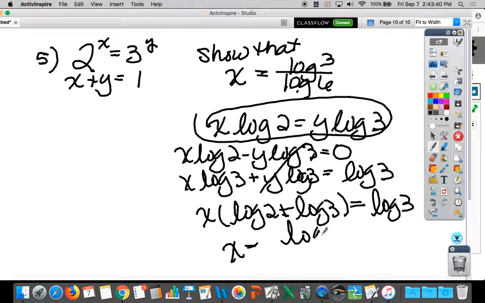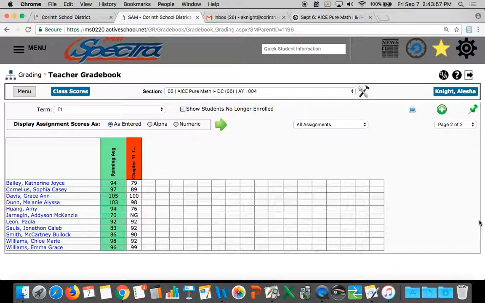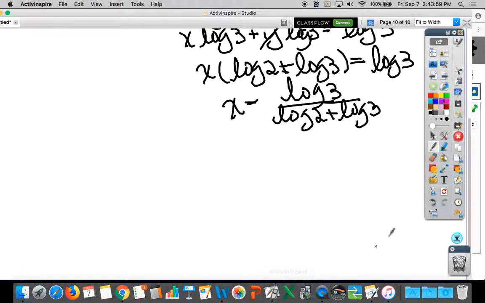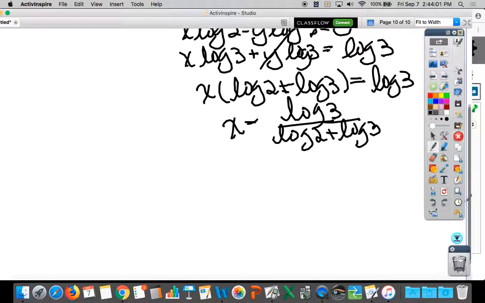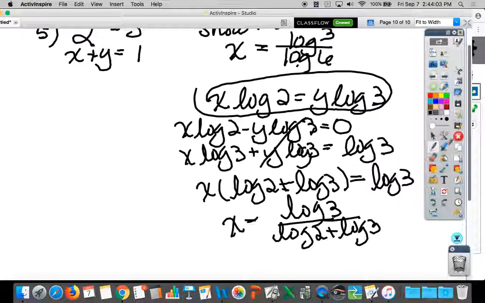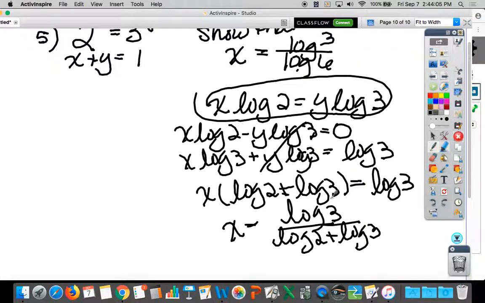And if you work this out, now, okay, how am I going to go from here to here? Because that's what you've got to get to. So I'm trying to go up. So you've got to get it to log 3 over log 6. I have the log 3. You got that much of it.